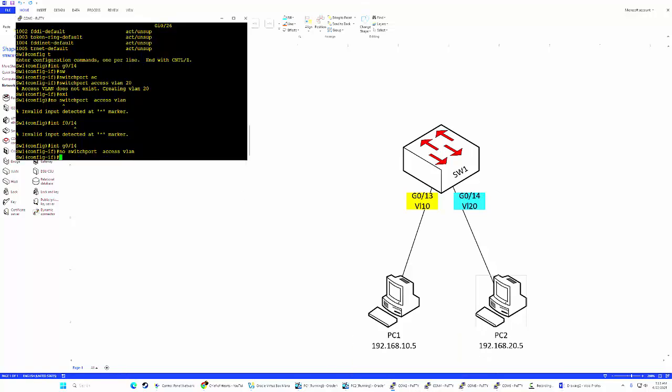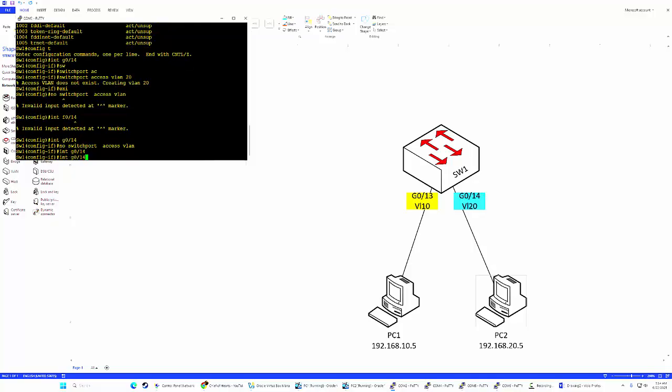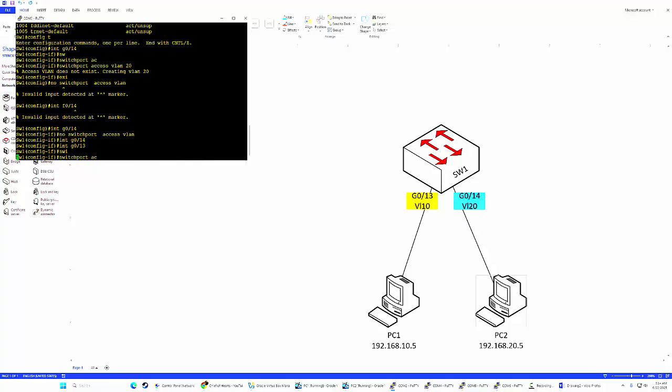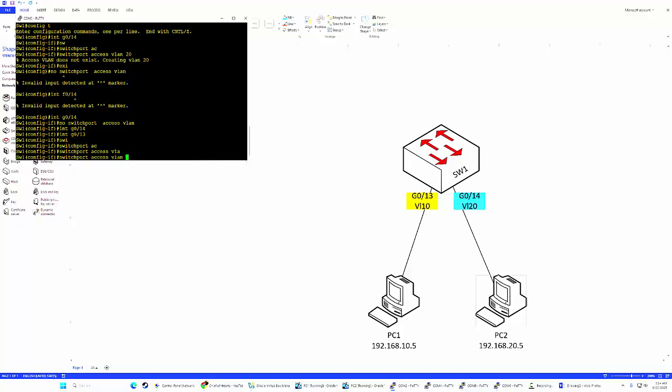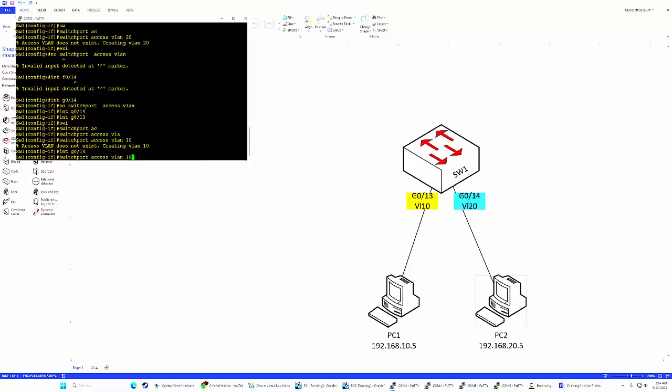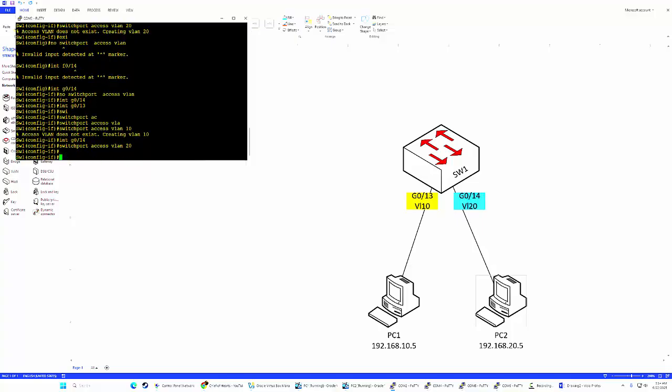So our diagram is created, and now we're going to add these devices into their proper switch ports. Interface G0/13, switchport access VLAN 10, and then 14, VLAN 20.